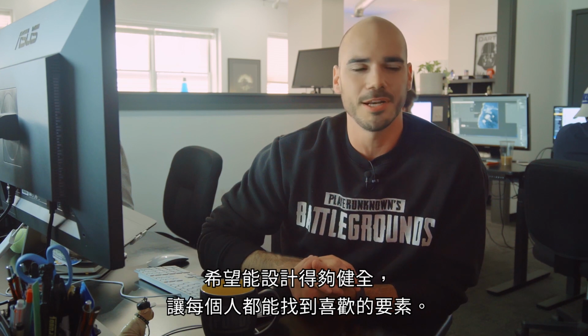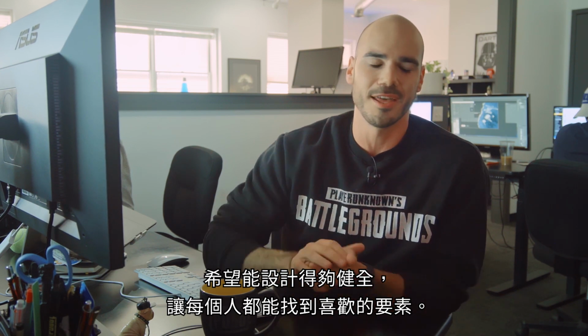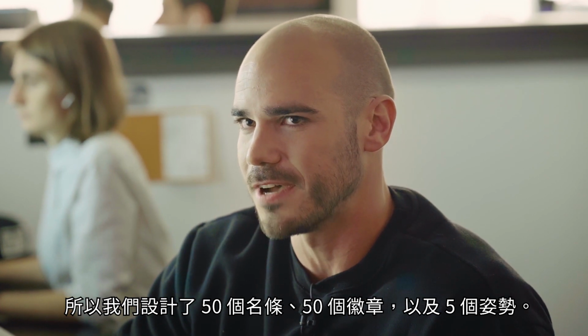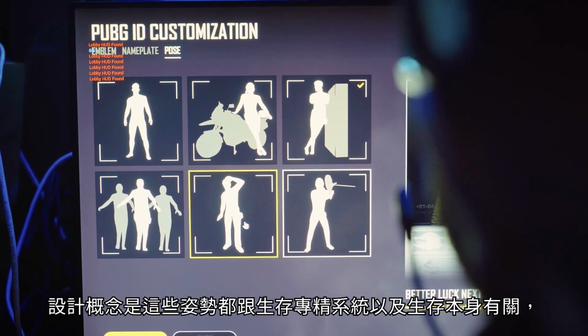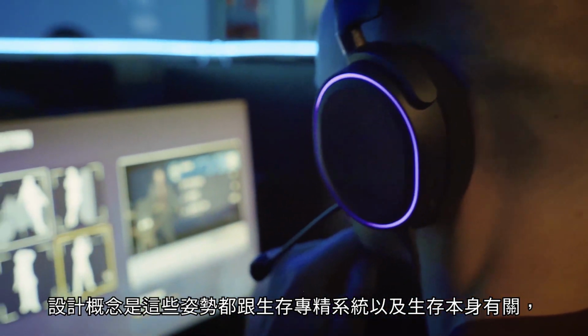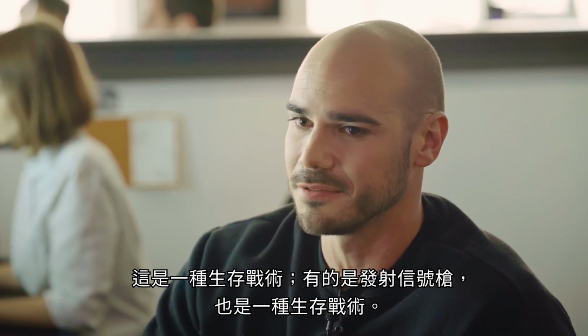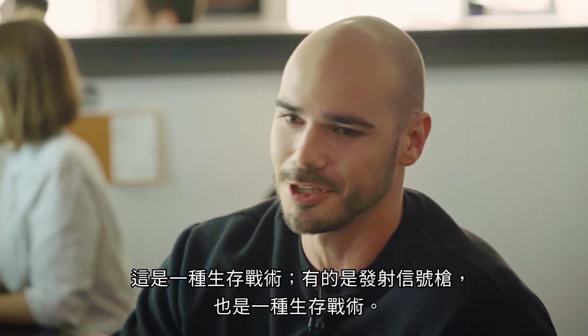When we designed the emblem and nameplates, we wanted it to be robust enough that everybody likes something in there. So there's 50 nameplates, 50 emblems, and 5 poses. The idea is these poses are all related to survival mastery and survival as a whole. So some of them are leaning against a crate, which is kind of a survival tactic, and shooting a flare gun, which is also a survival tactic.